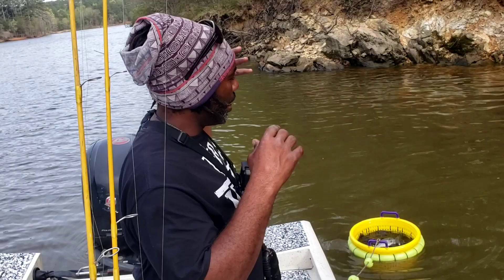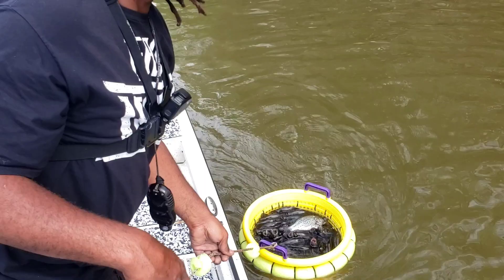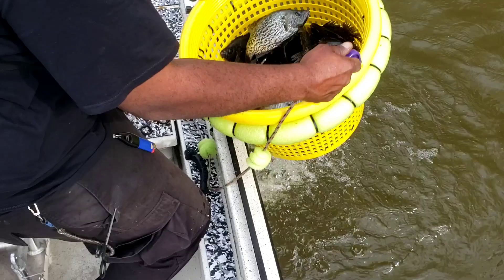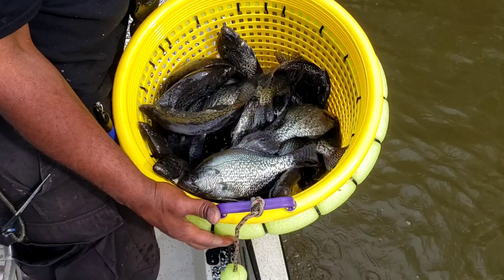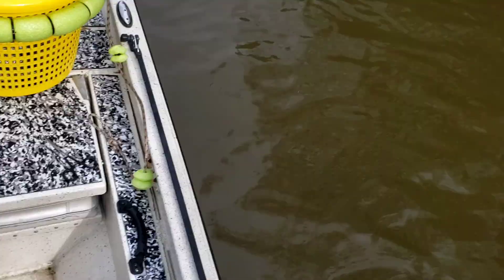So I said I would show y'all the basket in motion. I had said yesterday that I was going to be on a guide trip today, and that's what we was doing. So we got to kind of weed out our fish. We'll get this basket out and let y'all see it. Word of caution — you're not supposed to load the basket up like this. I think it's only rated for 40 pounds, so y'all be careful with that because you will break these handles. These baskets are full of them, trying to jump out. So we're going to go ahead and do our measurements, let y'all see inside that. We know those are legal — 11s and 12s right there. I'm going to do a video on how important it is how I really use this basket. Y'all be blessed.